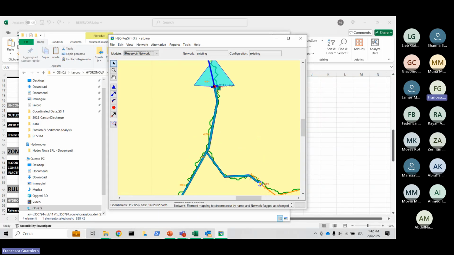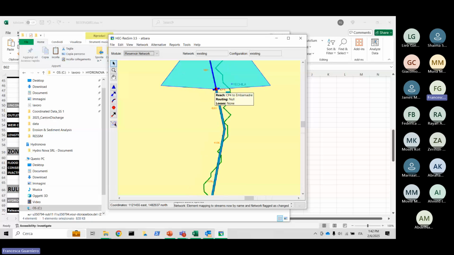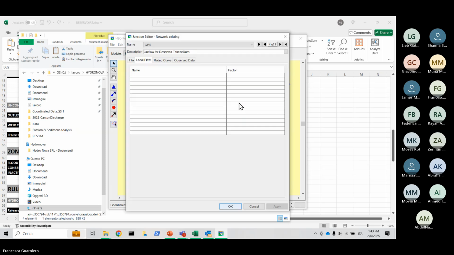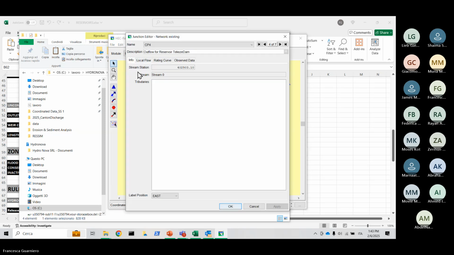Then this CP4, I want it to be called HEC because it is near the HEC gauging station. So edit. I cannot change the name.